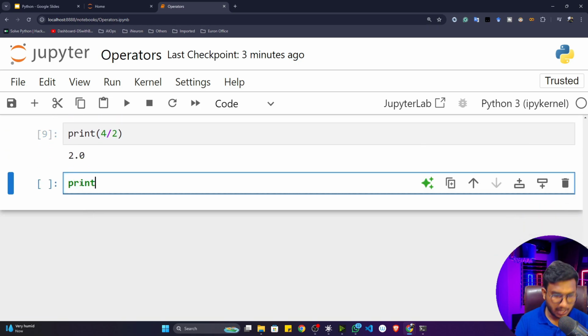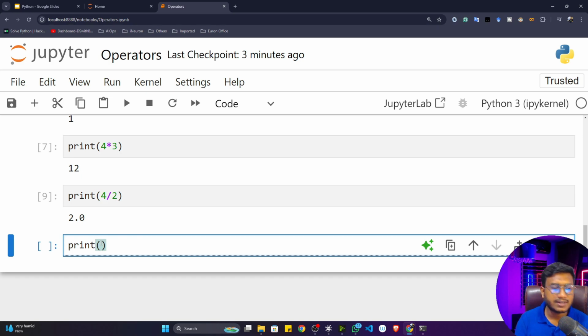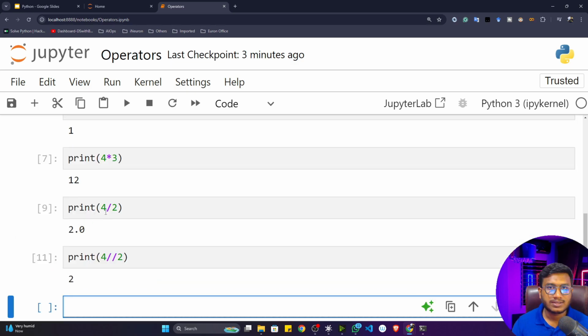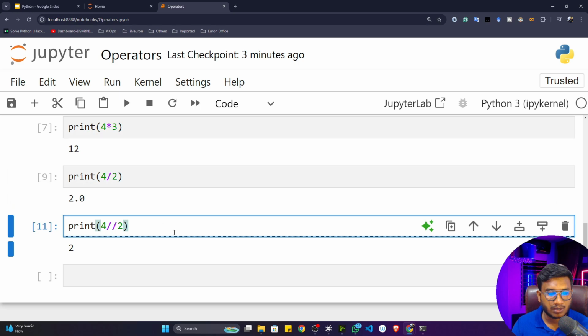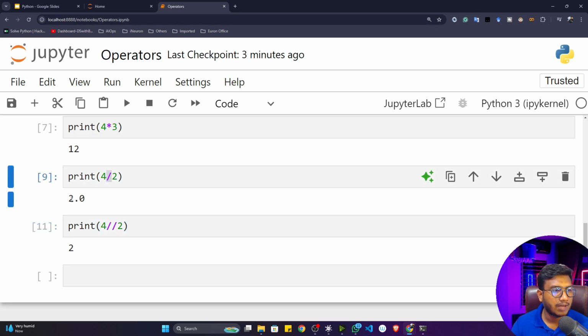And we are also having the integer division operator. Okay, so what is the integer division operator? Let me show you. In this case, you have to give this particular double slash. Okay, double slash. Now if I give 2, now see the output. What is the difference between the division operator and the integer division operator? Whenever I perform this particular division operation, I was getting the remainder, which is nothing but 0, because it is giving me the floating value.